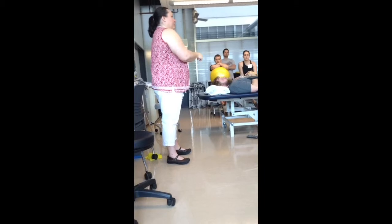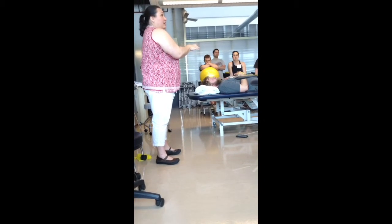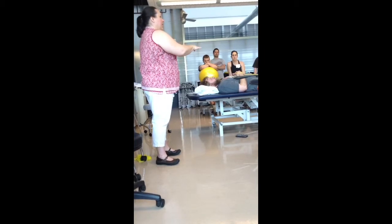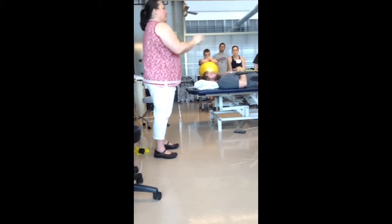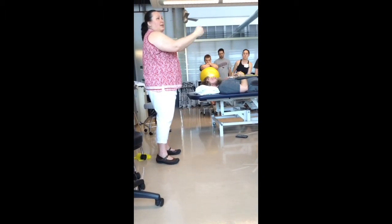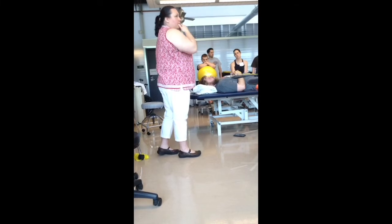So think about what muscles I'm working, how am I working them, what position can I put the patient in, what kind of a resistive force do I need? Their own body weight, their band. How is it going to change this exercise? Because we want to keep progressing forward and not backward unless we need to modify for that patient. Make sense?